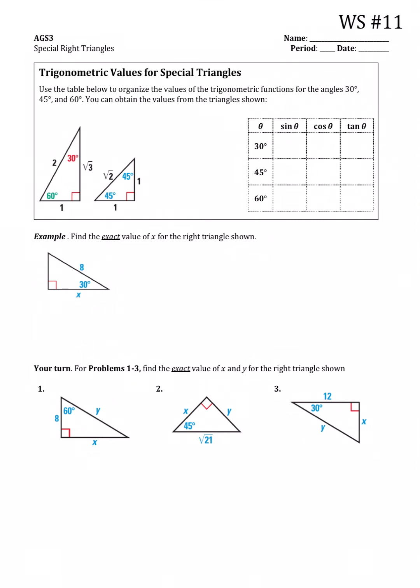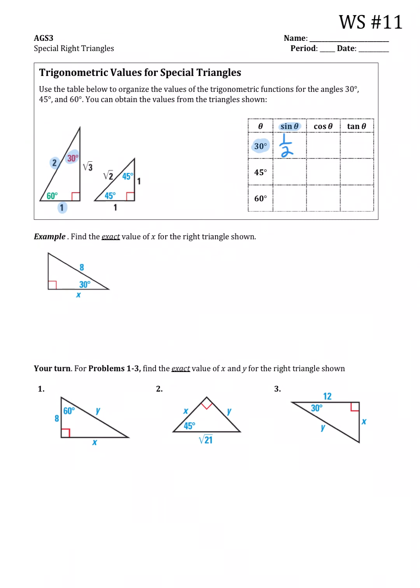So we don't need to memorize these. We just need to have them written down somewhere so that we can use them. And the way we're going to look at them today is we're going to look at trig functions specifically. So for example, if I look at sine of 30 degrees, I think about 30 degrees here, and I say sine is going to be the opposite over the hypotenuse of the triangle. So sine of 30 degrees would be 1 over 2.